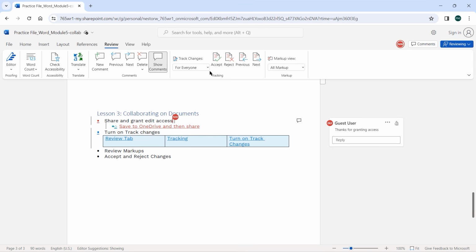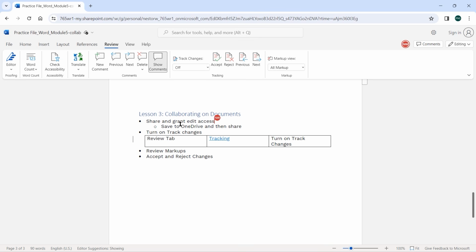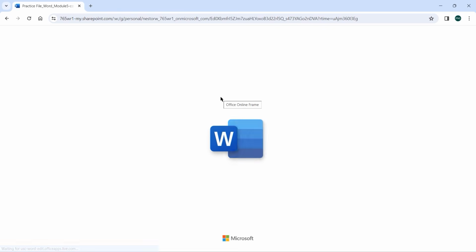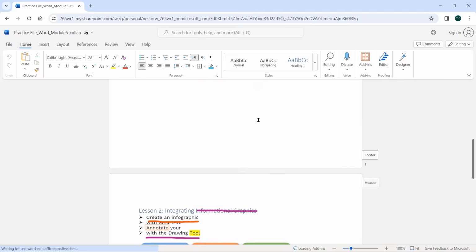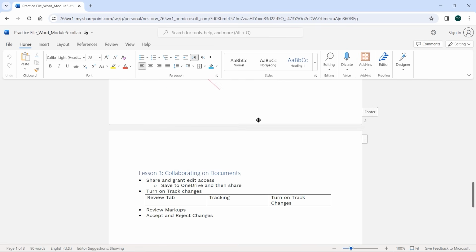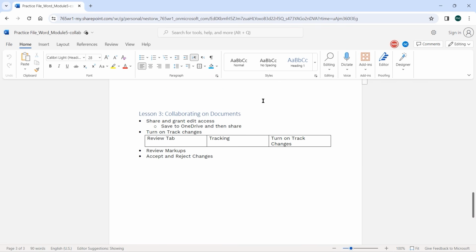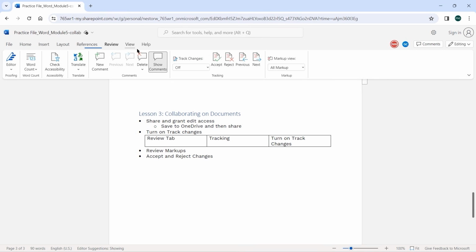And let's see, we turn off the changes. There we go. Let's refresh again. So it just took a little while to sync. Okay, so even though I don't remember turning on the track changes here, it was on. Either way, that's how we turn it off. And now Adele can see that I am working in here as well as Nestor.